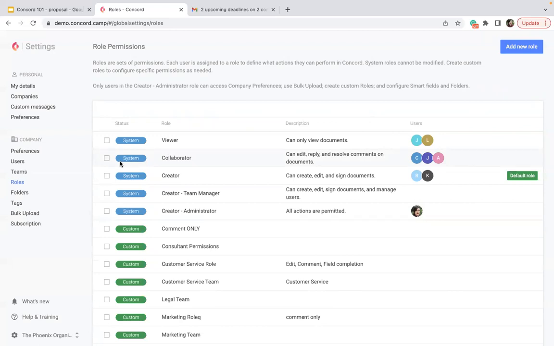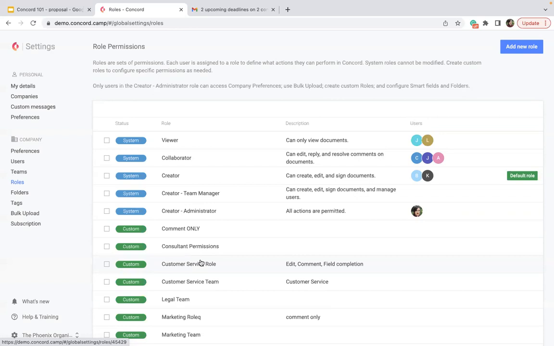So your admins are going to be structuring your accounts, adding particular settings, bringing in users to the platform. Team managers are going to be able to help the admin manage users. So you might be given one of these roles, or you might have a custom role. The custom roles are also created by admins, and what that allows you to do is have very specific functionalities. So maybe you are only able to fill in fields and comment on documents. Excellent. If that's all you need to do, it makes your life a little bit easier having very specific functionality. So based on what you need to do, your admins are going to start assigning these roles to you.